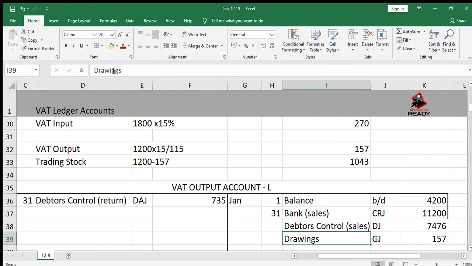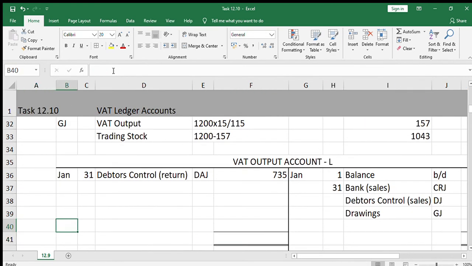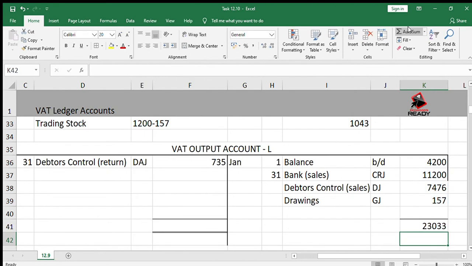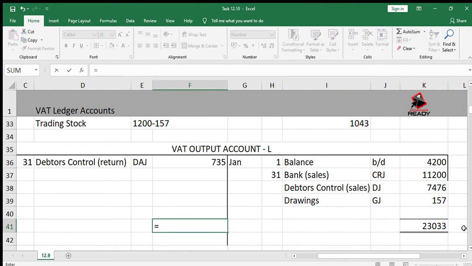Okay, the next journal entry is debit, ACE regular debtors control, and credit interest on overdue account. There is no VAT attached to that, so we do not have to concern ourselves with that. Now all that's left to do here is to close off the VAT output account to VAT control. So we're just going to total up the credit side, put the answer in on both sides, work out the difference, and the difference will go to the VAT control account.